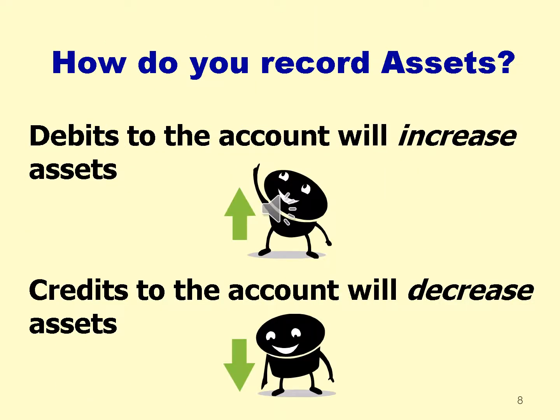How do you record an asset purchased with cash? Think about our Sherry's Laundry example when she purchased a washing machine and she used accounts payable. Let's use that same example, but assume she used cash. You would debit the asset account equipment to increase equipment, and then you would credit the cash account, which is also an asset, but that would have the effect of decreasing cash, and your accounting equation would remain in balance.